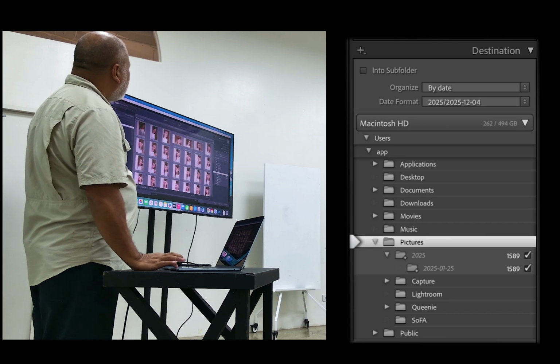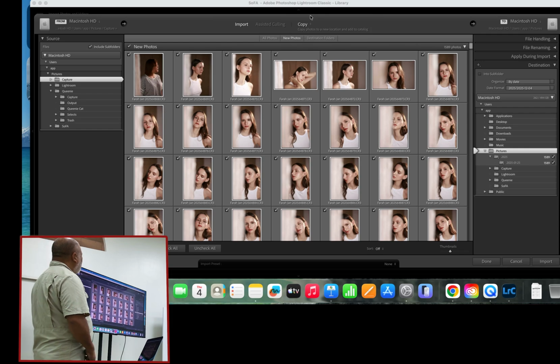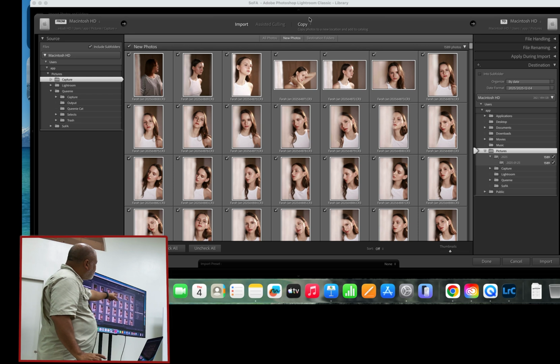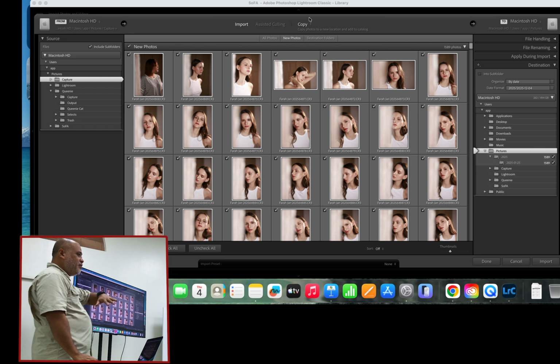Okay? Similar to move is copy. It means the original file will not be removed. It's still going to be there. Now you have a duplicate copy at a destination of your own choice. I don't normally use copy because I hate having two files, and they're heavy because they're raw. Imagine after the shoot I finish about 40 gigs. If I duplicate it, I get 80 gigs on my hard drive. That's a big problem, right?